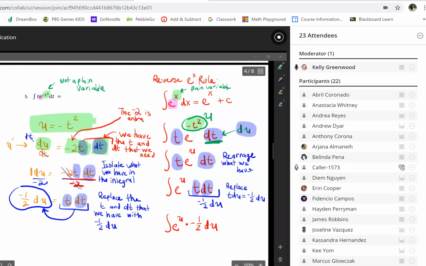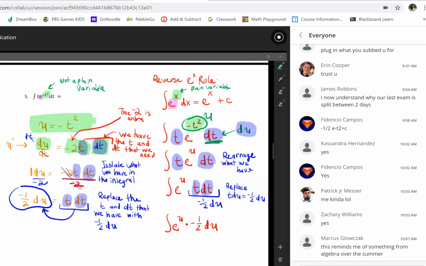Okay, I heard a little chime. Yeah, there's a lot of algebra in here. And you might have done U substitution with different types of factoring in college algebra. Trinity, did that help at all to get to that point? Yeah, that did help. Thank you.